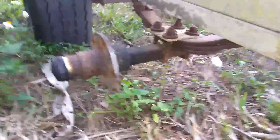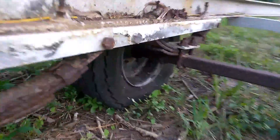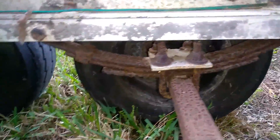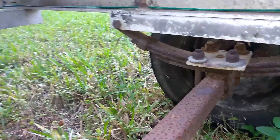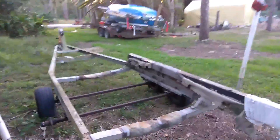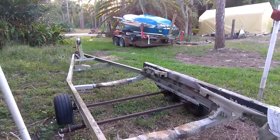In the back, where the bunk sat on the aluminum, there is some pitting. It's two axles, but that boat only weighs 450 pounds or so, so maybe this could just be a one-axle trailer — it'll weigh less when I get it registered. I was thinking maybe we put the bunks from the other trailer onto here, and then that would do it.